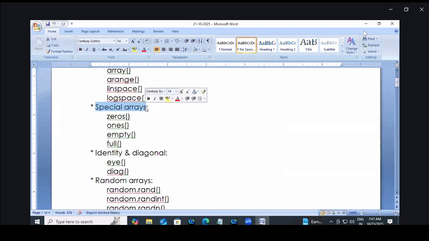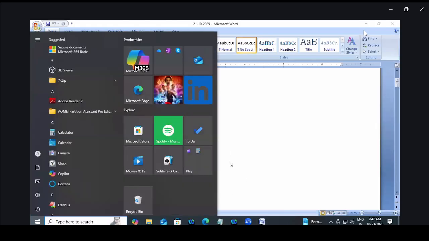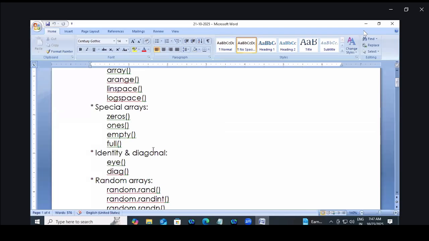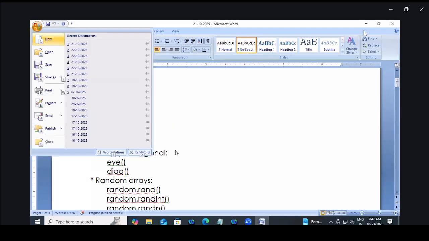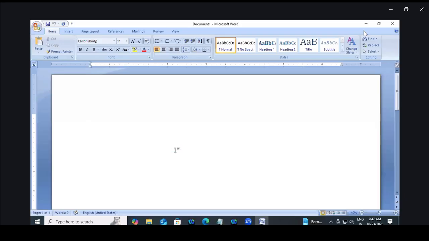So your special arrays are there. In this, I talked about zeros and ones, and there is empty, and one more is full. Let me talk about this function called full. So there is one more function, and the name of this function is full.